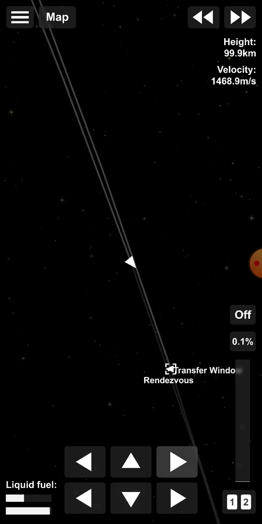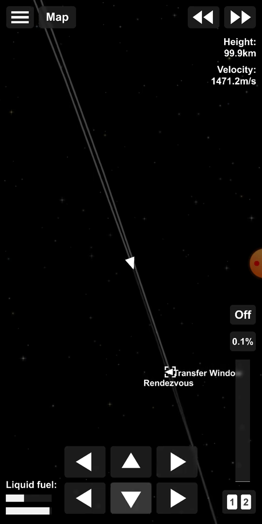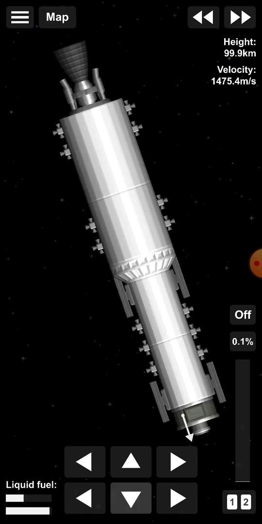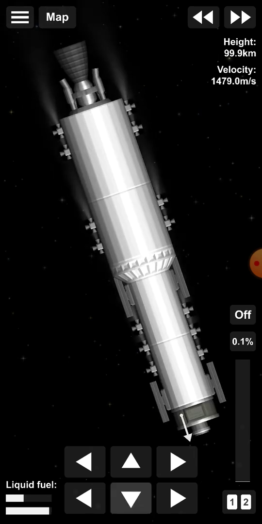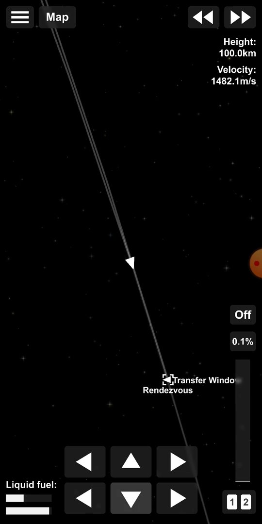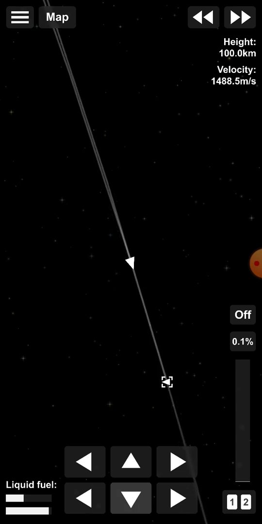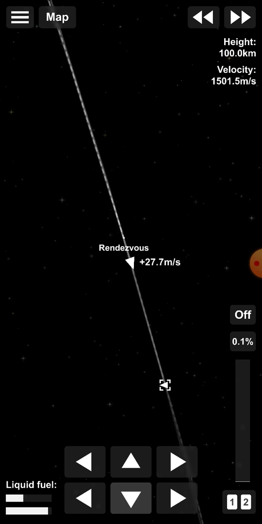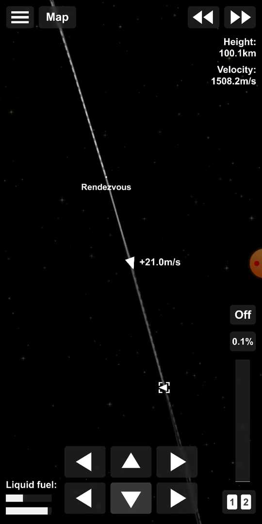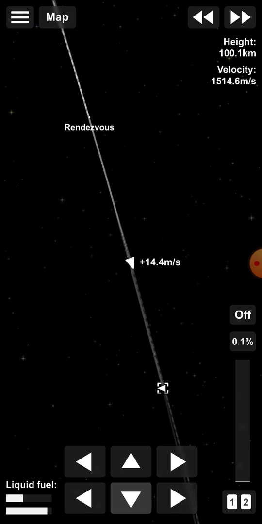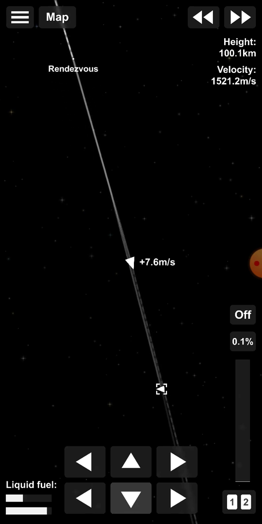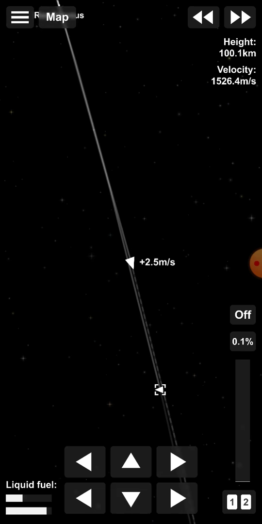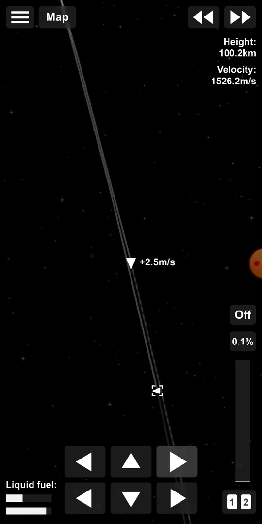Then we're gonna slowly but surely move to the space station. We've only got one shot at this, alright? One shot, and it's all over. If we mess it up, we're not docking to the space station at all. Alright? I'm gonna have to skip this part because it's actually a bit annoying.